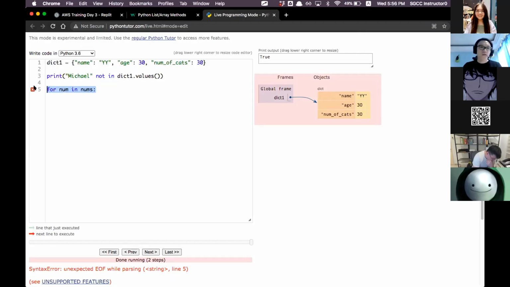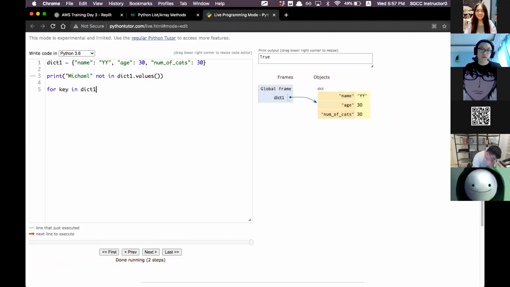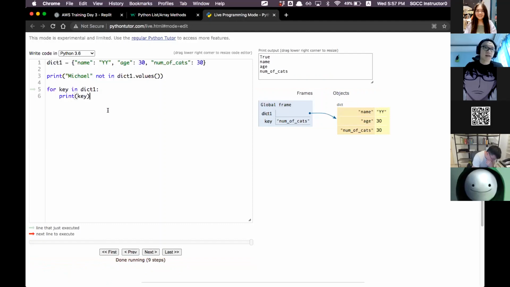And the weird thing about Python is this, right? I want to just quickly go through this again. For key in dictionary one, all right, we know for sure that this is gonna refer to the keys, right? Print key. Okay, I'm gonna print all the keys out. Now, in other programming languages, when this loop variable is no longer needed, that means at the end of the for loop, when I'm done with it, I shouldn't be able to refer to it again. However, in Python, the key variable is actually still available at the end of the for loop, okay?